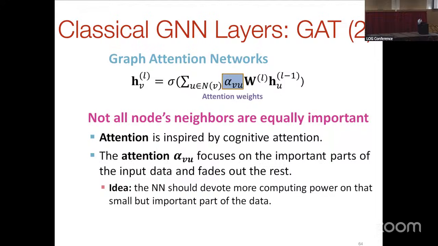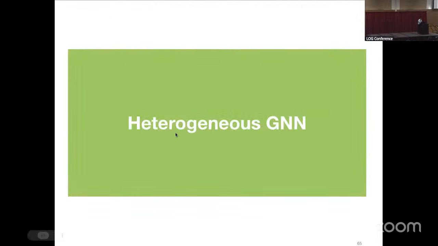And then this attention weight learns to dynamically change the importance of each of the node's neighbors based on the task, right? So this allows the model to ignore some of the neighbors' messages while focusing or zooming in on some of other neighbors' messages. So this makes the learning more flexible, right? So that's a quick recap on the standard GNN.